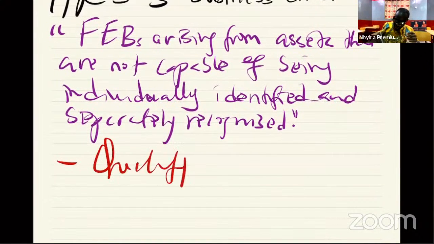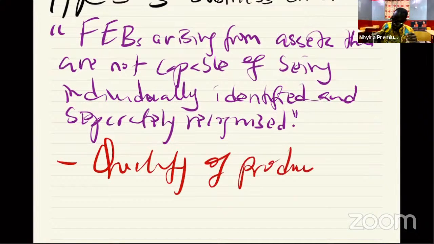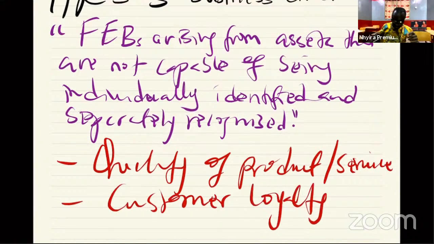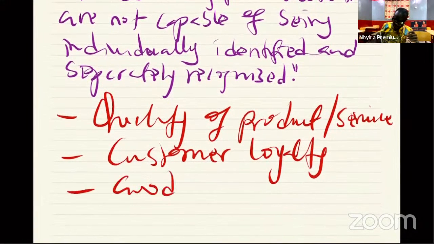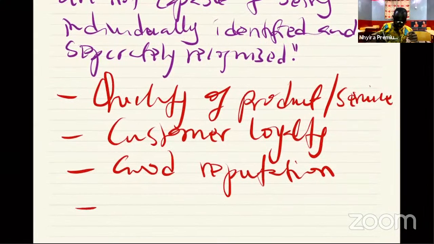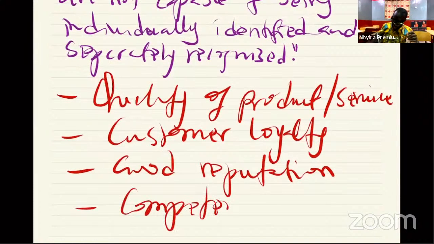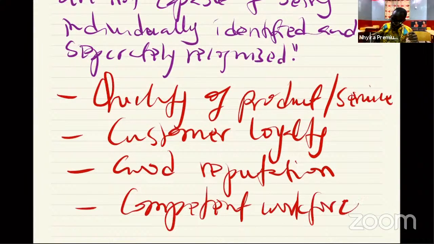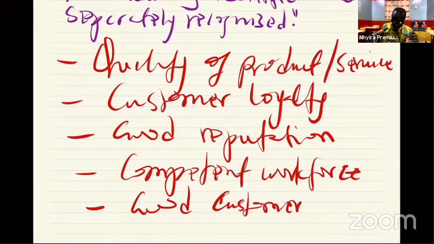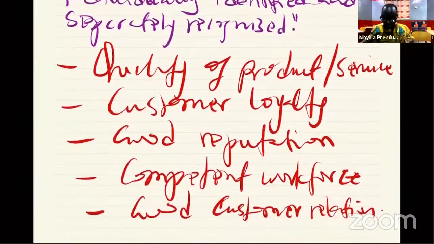Quality of product or service can bring in goodwill. The loyalty of customers can bring in goodwill. Good reputation of an organization can be part of its goodwill. The competent workforce that we have can be our goodwill as an organization. Then good customer relation can also be goodwill. So what are we saying?